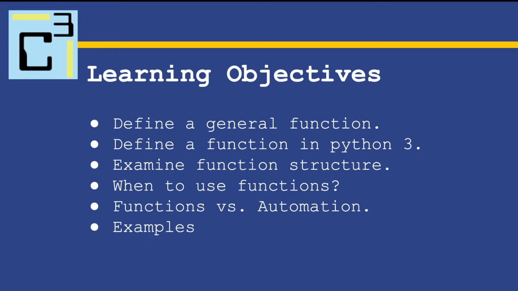And when to use a function. So I'll chat a little bit about when I like to use functions. I'm going to take a look at the difference between functions and automation. So when to use functions and when to use loops. And then we'll finish the video off with a couple different examples of functions that I've created in the past, and maybe try to demonstrate a couple different uses for functions.